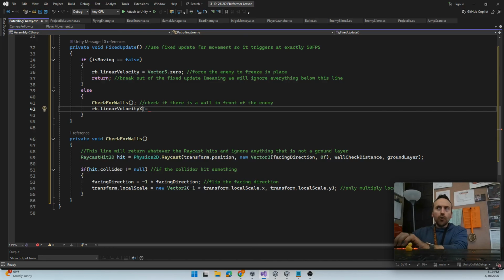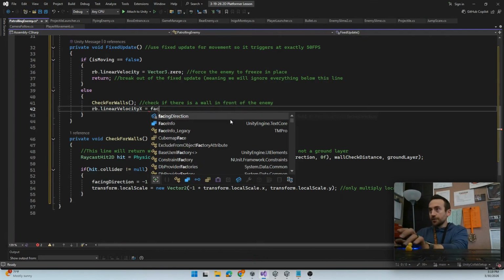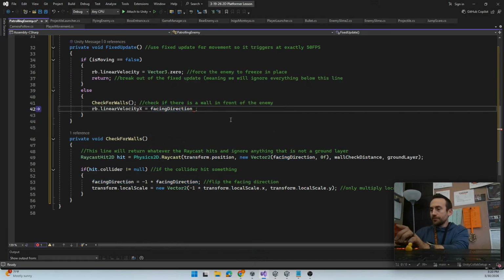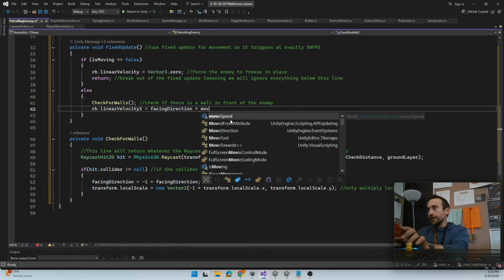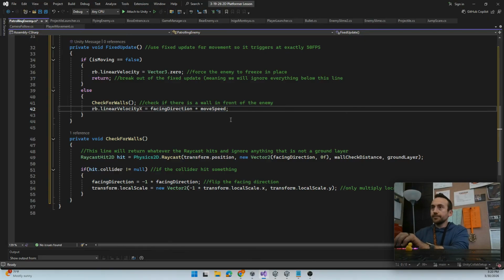If you're using an older version, it might just be velocity, and you'll have to create a new Vector2. But the latest version does isolate the x, which is pretty nice. RB.linearVelocity.x equals the facing direction times the move speed. And that will make it go in whatever direction at the move speed.